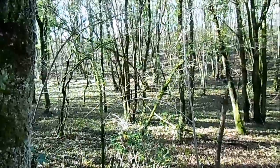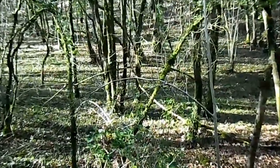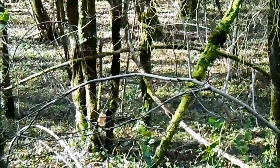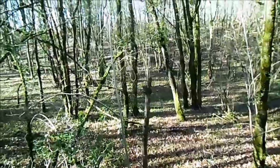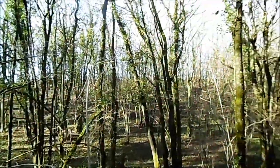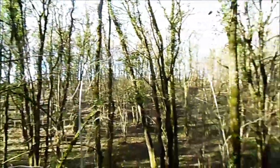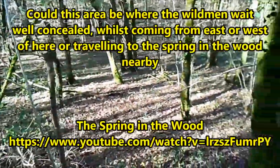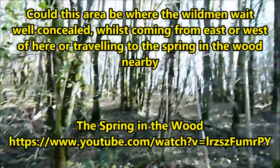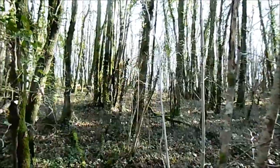We spotted this lovely big pinned arch. I'll just zoom in. It's held down by a tree limb. Now you can see up there is the edge of the dell, or the hollow, and the pinned arch is right down in the bottom of it, and then up there at the top where you see the sky begin again is where we've just come from.